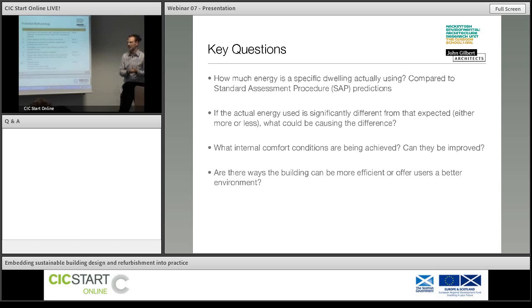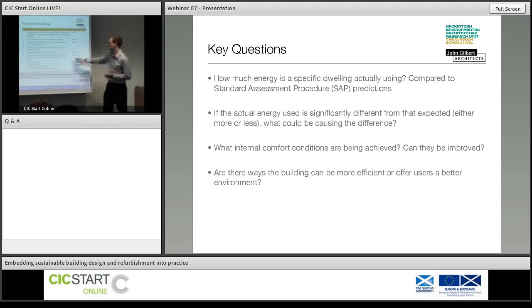So can we do it in the defect liability period of new housing, where the energy meter will have been set at the beginning, and you can go back a year later and take that reading. But the survey equipment's only in the house for 2 weeks, and again, there's a rough and readiness to that. In those 2 weeks, there may be particular things that have gone on that are unusual or not typical, and you have to get that out or try and understand that from the resident while you're there.